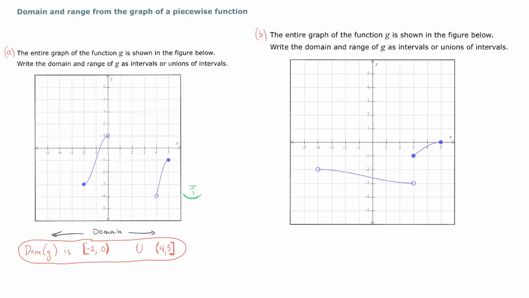We actually have all the way up to 1. But can we include 1? And the answer is no. So we put parentheses on 1 as well. So there is your range. The range of your function g is simply one interval from -4 to 1, but with parentheses on both endpoints.